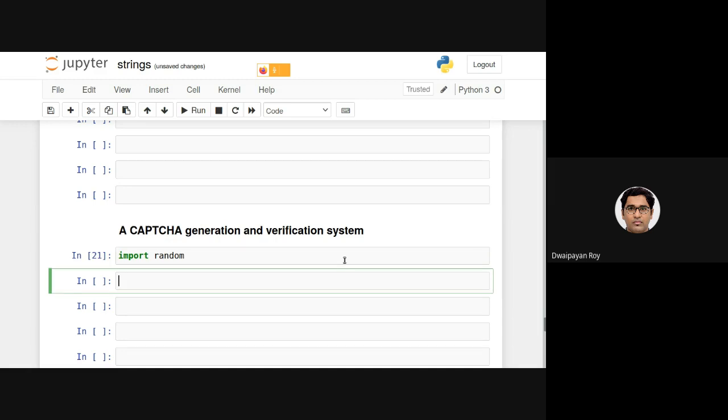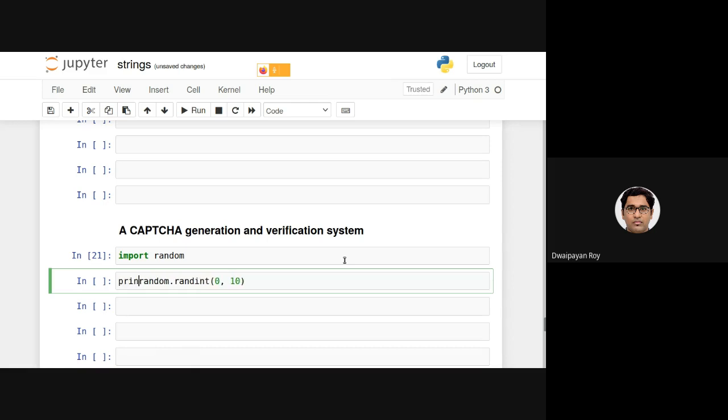If I want to generate a number from say 0 to 10, what we need to do is random.randint. This randint is a function which is defined in the random package. And we need to provide two parameters. As we want to generate a random number from 0 to 10, we need to provide 0 and 10.